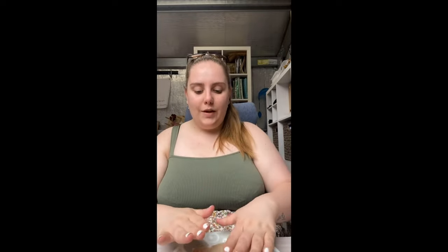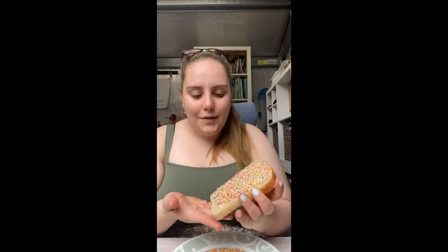And I put these hundreds and thousands on a plate. I make sure it's all spread out, as you can tell. You get your buttered piece of bread and you just place it down and push it down. Literally just keep pushing. Then you pick up your piece of bread and it is fairy bread. How beautiful is that? Such an Aussie snack. I absolutely love fairy bread and I'm really excited for our new scrunchie.